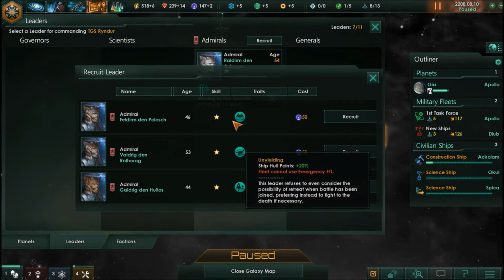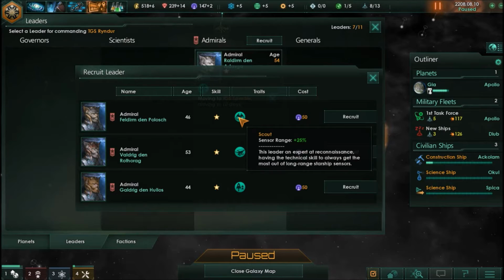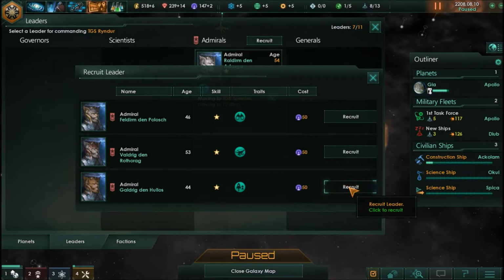Again, no. Fighting to the death is not something I want to be engaging in and destroying my ships. Maybe if we had a big armada, it might be okay, but no. I don't really want to go that route. An expert in reconnaissance. I think we're going to hire this guy.